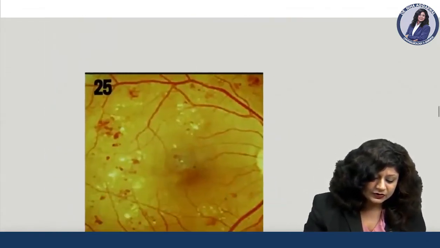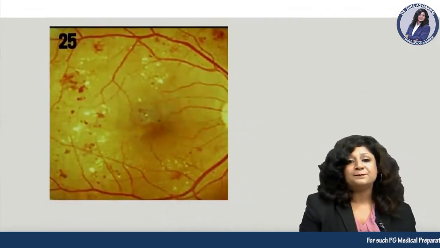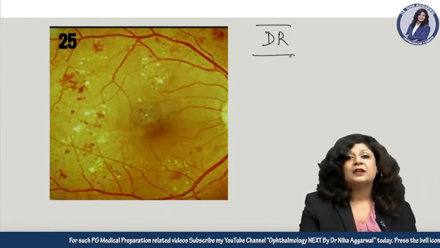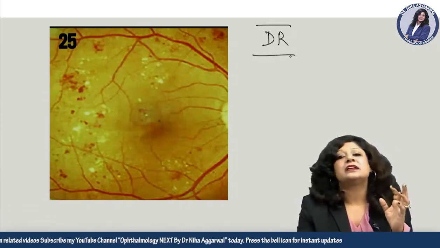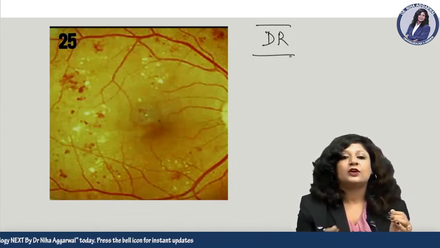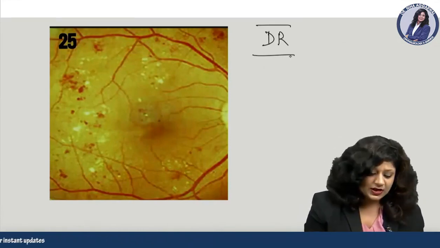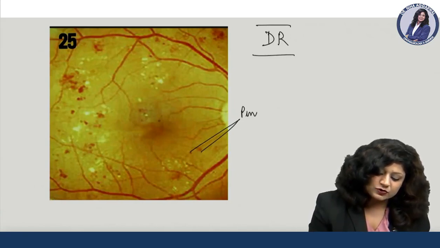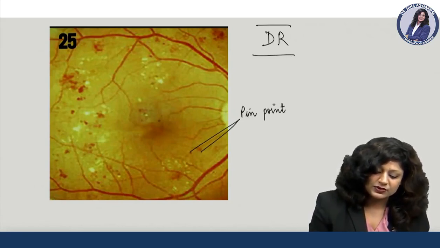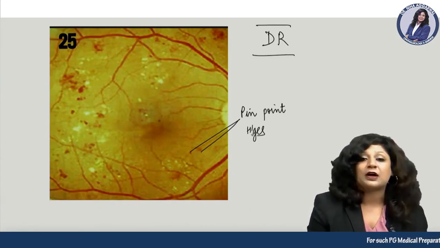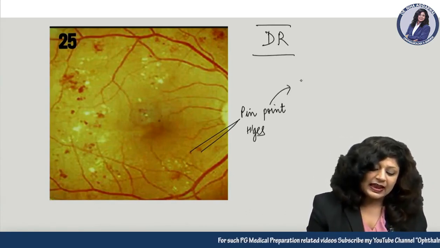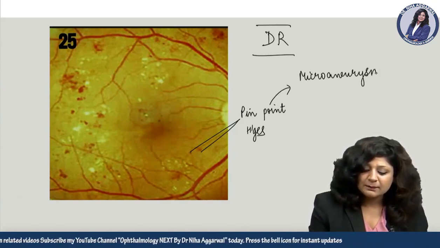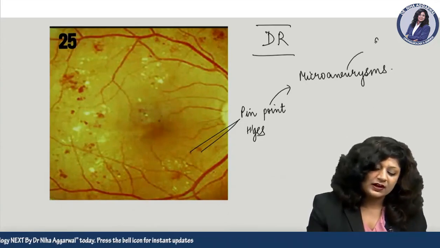If you see the next one, a very important retinopathy, this is actually the diabetic retinopathy. Now, whether it is NPDR or PDR, how will you differentiate? Start looking at the pathologies. Can you see the very small pinpoint hemorrhages? These pinpoint hemorrhages which are found in diabetic retinopathy are actually the microaneurysms.